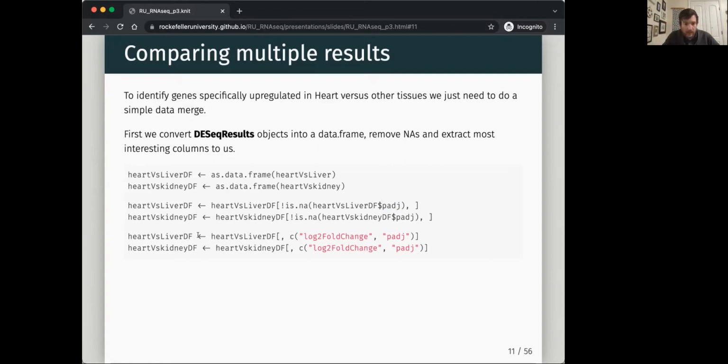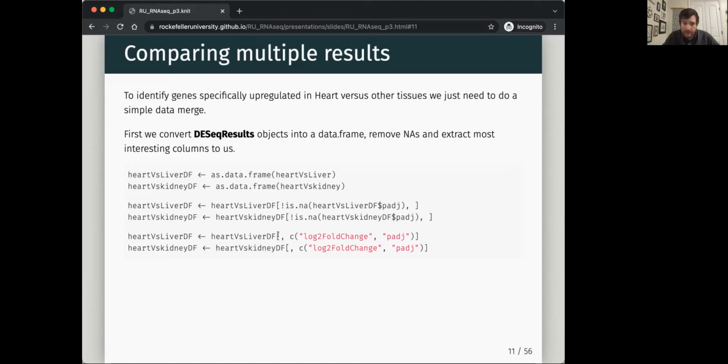Okay, and so then we have 2 data frames, and there's lots of information in these data frames. So in this case, we're subsetting it down and saying we only want to look at the log2 fold change and the adjusted p-value. Okay, and so we're indexing here. And for those who are feeling a bit rusty with the indexing for R, the indexing is a square bracket, and you have a comma in the middle.